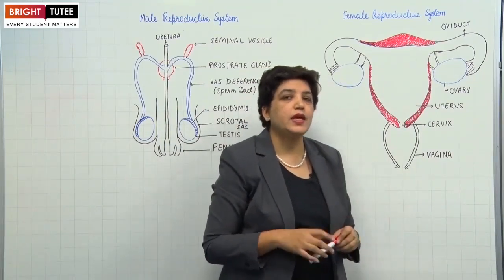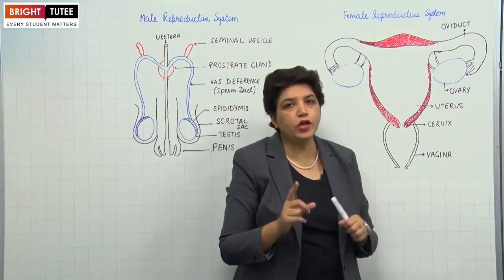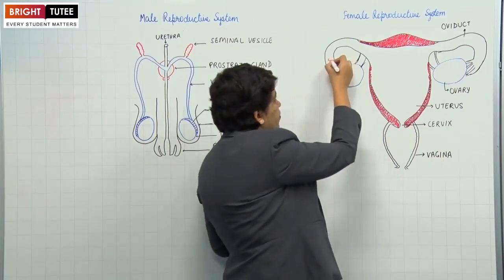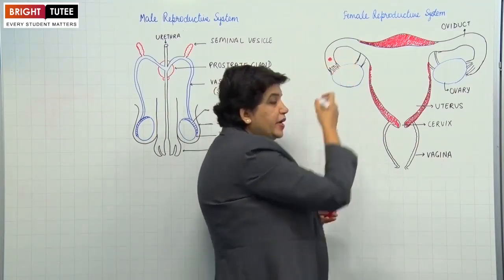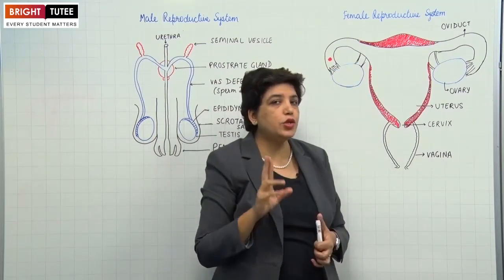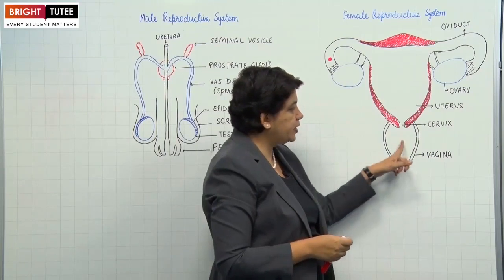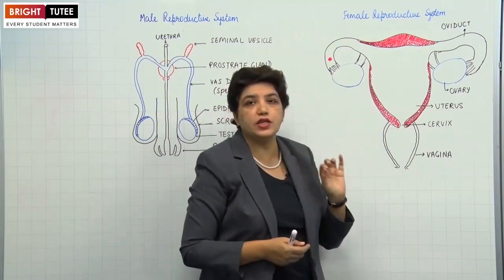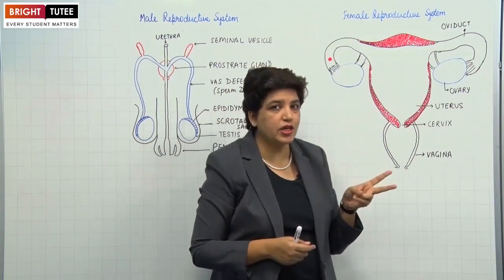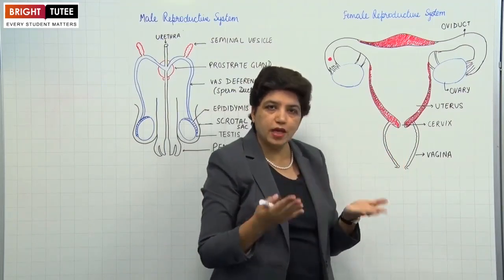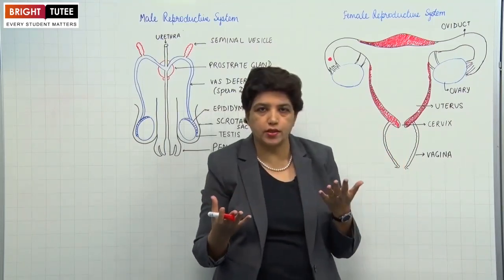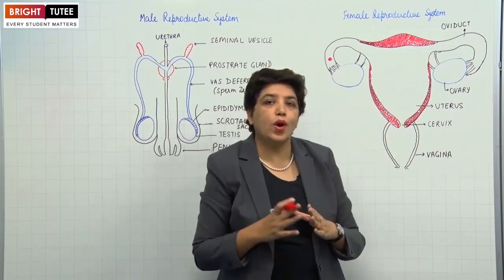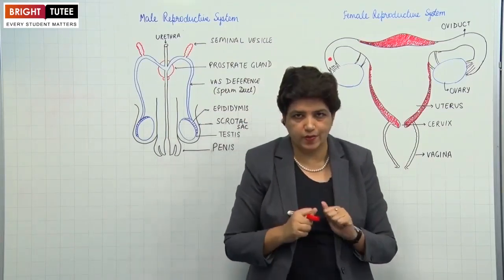Now, what happens? In a cycle of 28 days, one of the ovaries will produce an egg cell or ovum into the fallopian tubes. This is an egg cell produced by this ovary. Now, there are two conditions. If the sperms enter the female reproductive system during this time, fertilization will take place. And the second condition is that the egg cell is released, but sperms are not there, so fertilization will not occur. I'll explain these two conditions one by one. Let us first discuss what happens when fertilization does not take place.